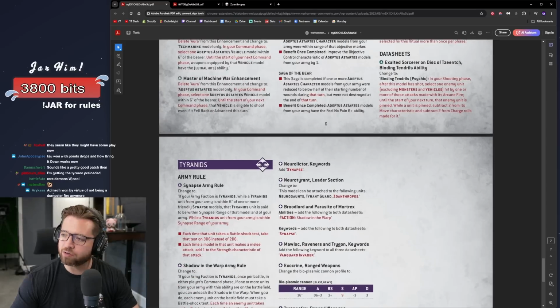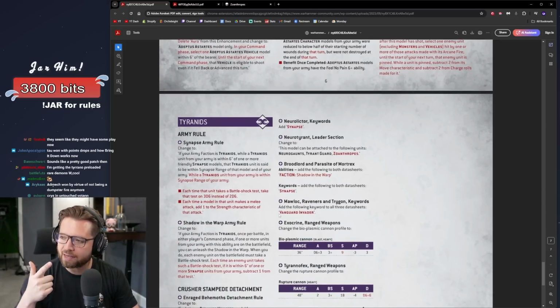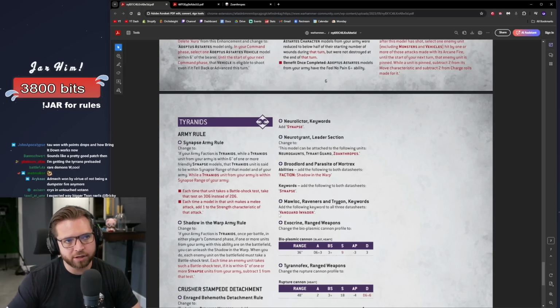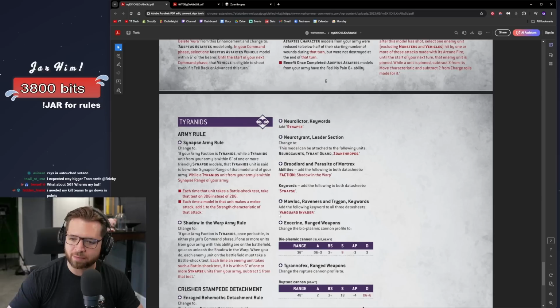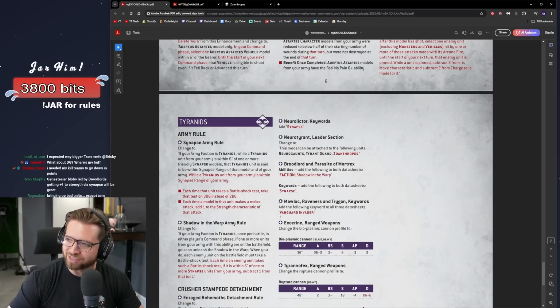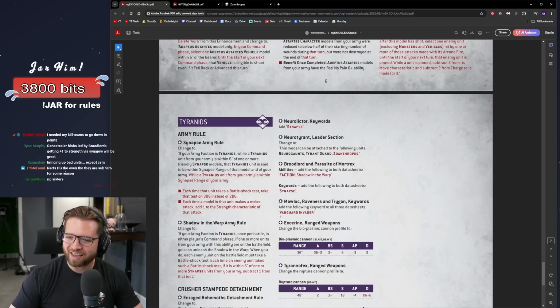What's even crazier though, chat, is we have only covered the core rules and the data slate. We haven't even talked about points, and we haven't even talked about the new missions that are coming out. Because there's brand new missions coming out too, with new ways to do actions, new modifiers, etc.